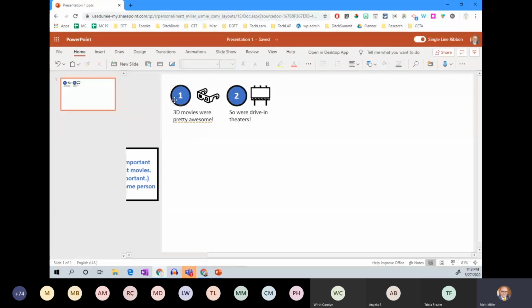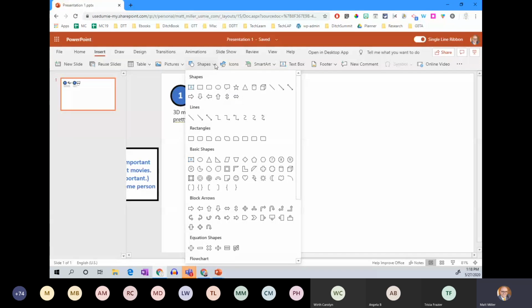So this is one of my favorite ways to do these little number tags, and that is to go to Insert, Shapes. Now these shapes right here, I can't say enough for the shapes whenever you're trying to build something like this. And I use these shapes all the time for different things. And so what's nice about this is, for instance, with this one, I picked the oval, which of course you can change into just a perfect circle.